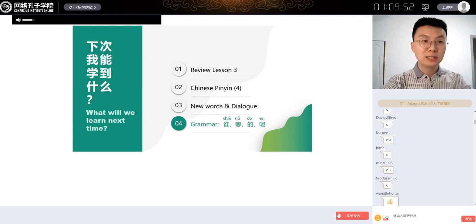好，today we learned some new knowledge about the pinyin and we learned new grammars, 是什么 and some new words. We learned so much today and we do so many practice. Do you have any questions about today's class? Next week we will review this lesson and we will study new knowledge about pinyin and some new grammars. 谁、哪、的 and 呢。Okay, now you can ask me questions in the chat box. 什么 means what? 谁 means who.